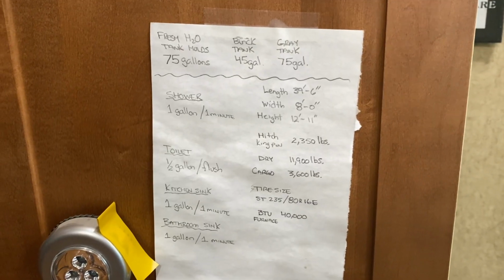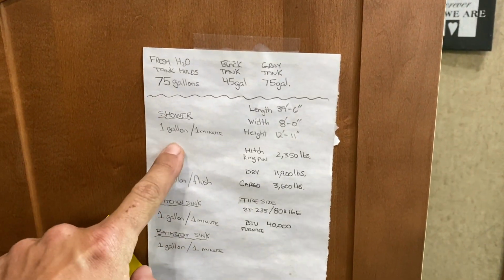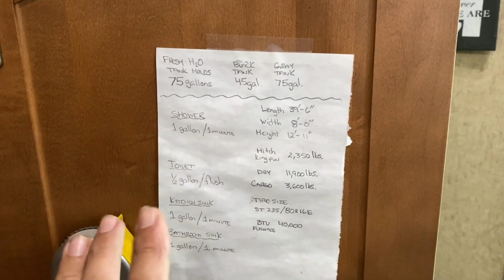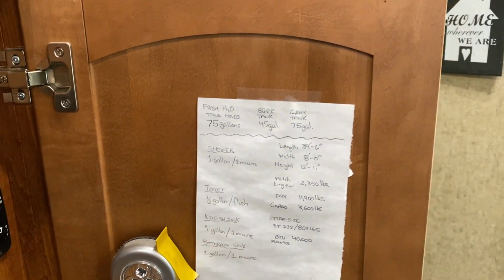And then I averaged out about what we use for each of our flushes. Now I averaged up just about everything, but what I did over here is I wrote down what everything takes, which is about 1 gallon a minute on all the regular stuff. The kitchen sink, the bathroom sink, and the shower are all about 1 gallon per minute. And the toilet, we average 1/2 gallon per flush. The reason I wrote all that down is so that now when we're boondocking, I can easily set a timer for a shower, and say a 10-minute shower is going to use about 10 gallons of water.